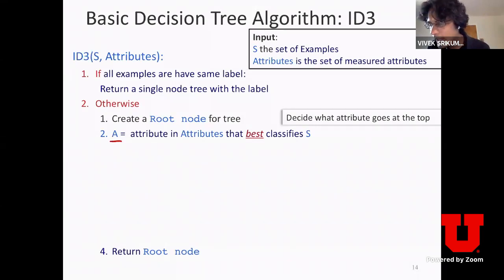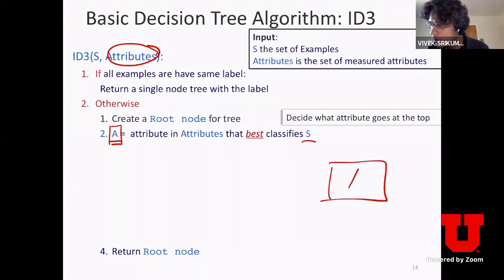And for that, let's say we have some way, we'll talk about this later, of identifying which attribute in this list of attributes best classifies the data. This is the feature A. So what we do then is, inside this root node that we have created, we put the value of A.